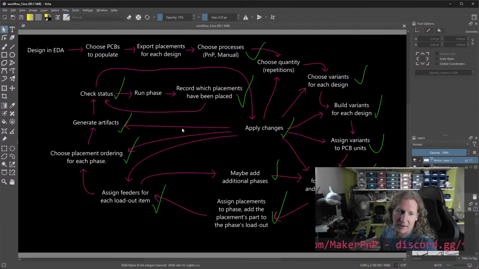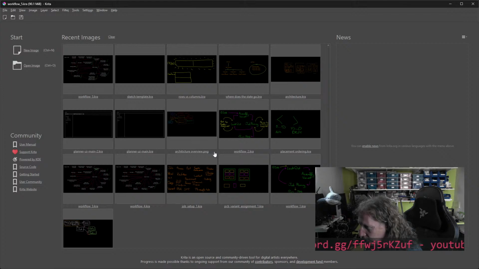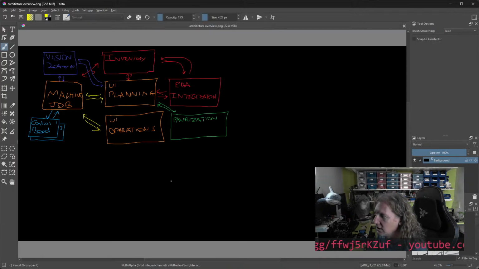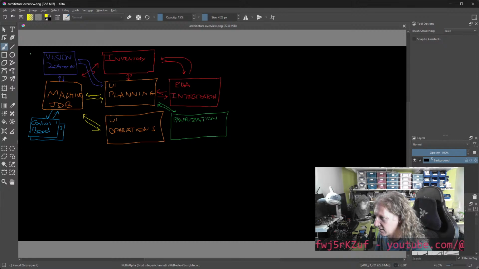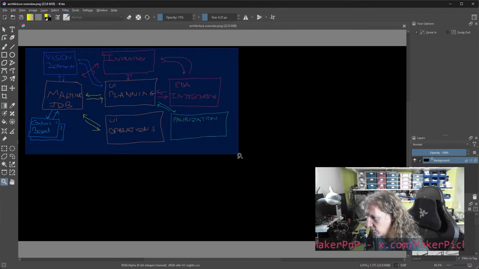Right, and then this basically is going to be used for spitting out various different artifacts, and then later it will coordinate with the machine control, which is this. This is sort of like the rough architecture. My mouse wheel's not zooming. Okay. It might be a little bit small for you. Is this zoom? Can we zoom this? Yeah, there we go.